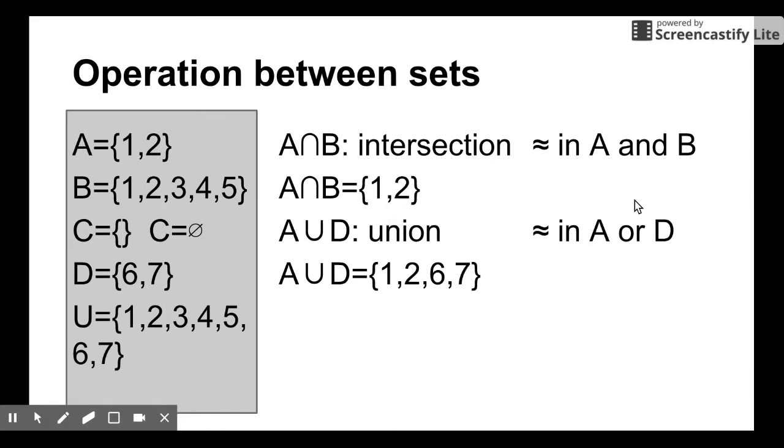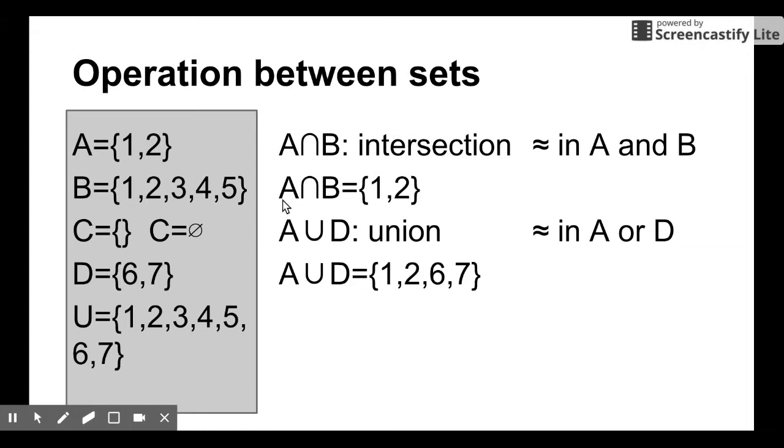We can also have other operations between sets. For example, we can have intersection, the intersection between A and B, which means all the members in A and in B at the same time. Okay, so if we have this setting, set A is 1, 2, and set B is 1, 2, 3, 4, 5.